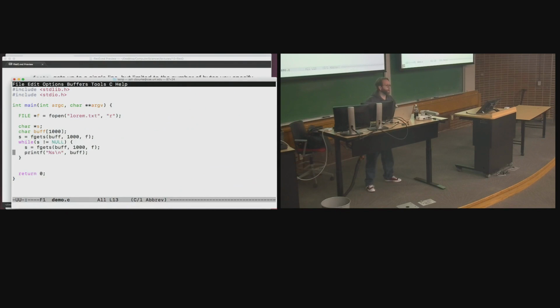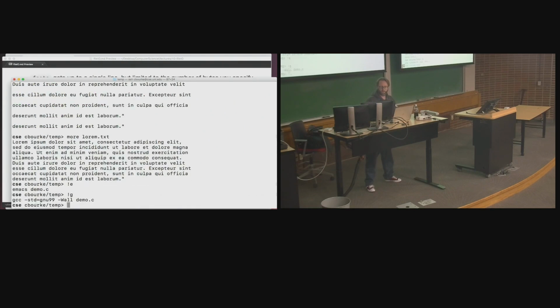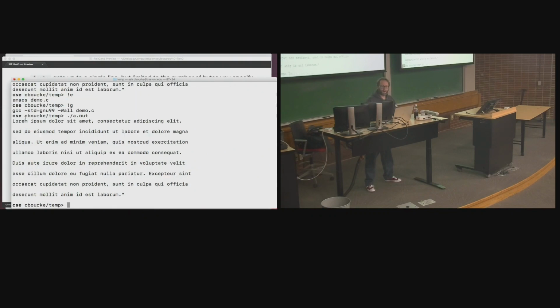So if I'm going to do this, I need to restructure my while loop. What should I do so I can print every single line? Switch it. Put the print first, then read the next line so that you're setting yourself up for the next loop through the file. And if I do this and run it, there we go. Now I get every line. There's that first line again.